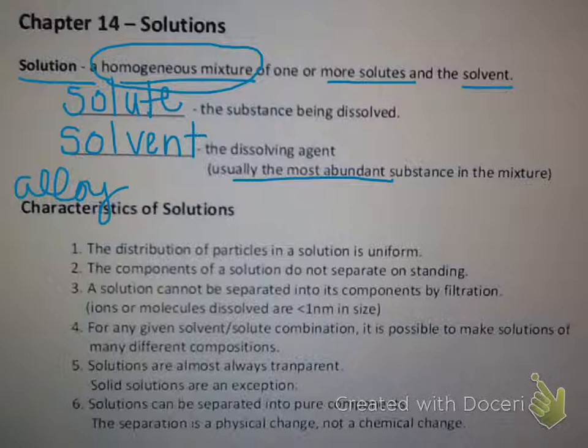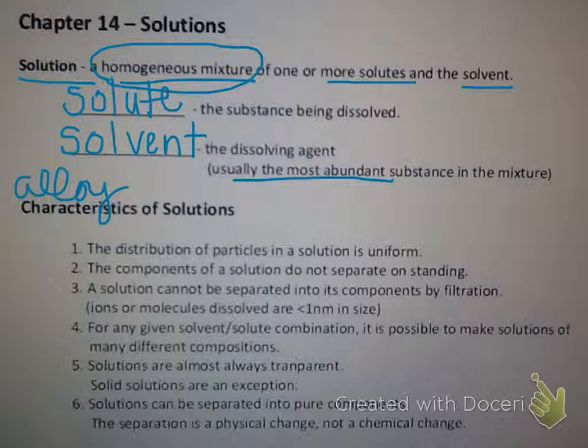How do you make alloys? Well, you actually mix the metals or the solids in their molten state, so in their hot liquid state. And when they're liquefied, you make the homogeneous solution, and then it will harden and temper down to its solid state, and that's where we get the alloy from. So an alloy is basically a solid solution.